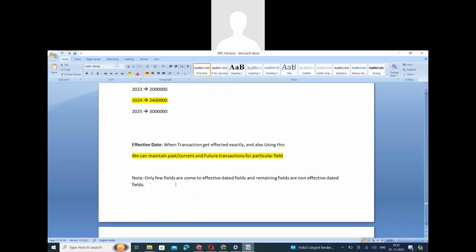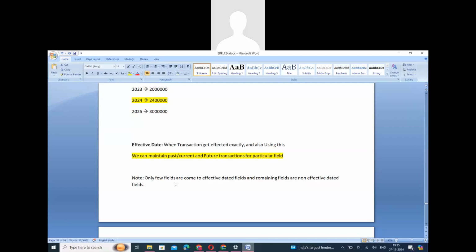What is the speciality of the effective date concept? When the transaction is affected using this effective date, we can maintain the past, current and future transactions for a particular field. Only a few fields come under the effective date and the remaining fields are non-effective dated fields.